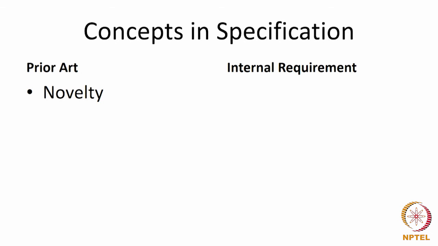So, novelty is something which has to be satisfied in the specification itself. If you draft a specification which overlaps on an existing prior art, though you may have done a good work in drafting the claims, if you have not done the check with the prior art, then there could be a possibility that all the essential technical features of the claim that you have drafted have already been disclosed in another prior art, and because it was disclosed in another prior art, your claim would lack novelty. So, novelty is something which has to be demonstrated in the claim part of the specification, and it has to be compared with the prior art.